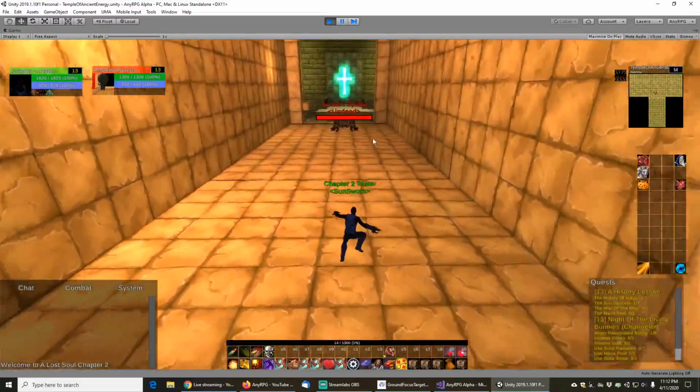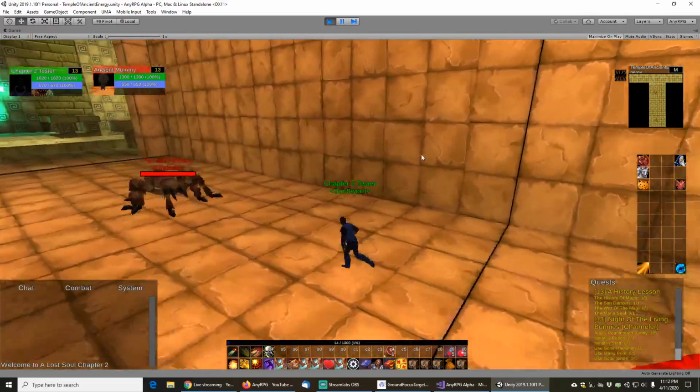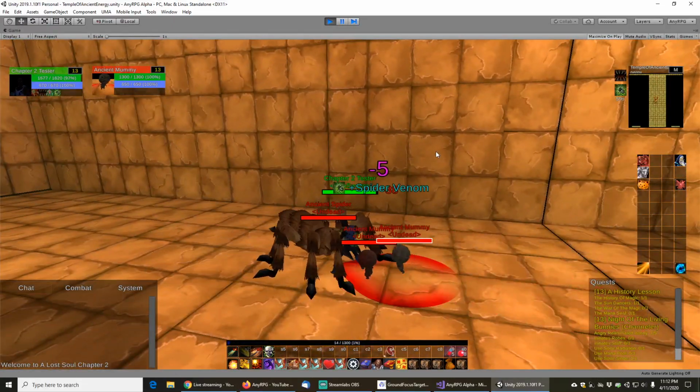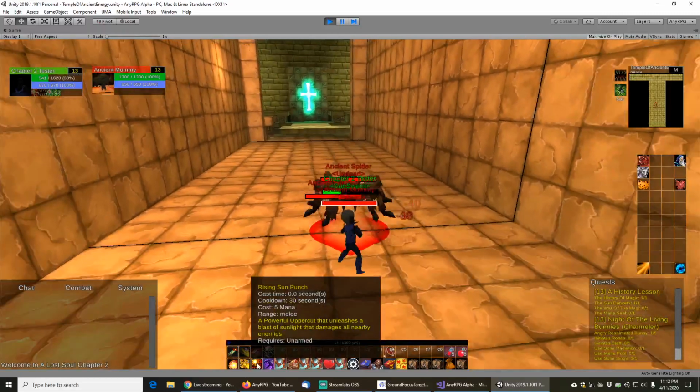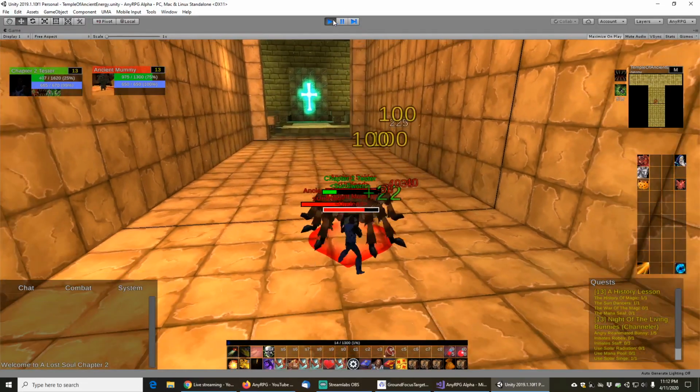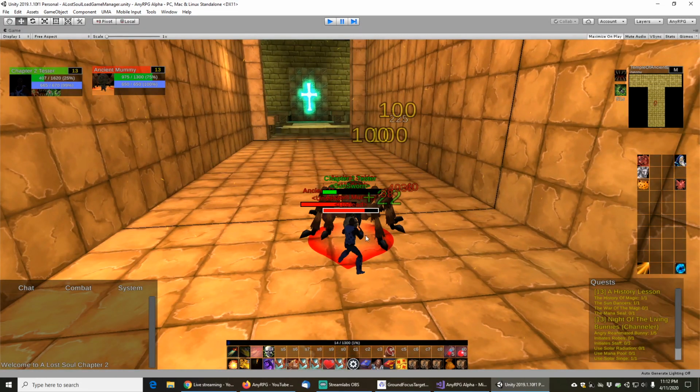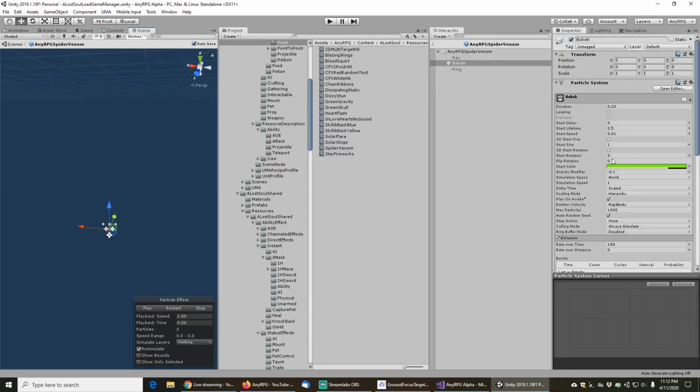Alright, let's go find the spider down here. Alright, there we go. Spider Venom. You know, it must be because it's a texture sheet animation, because that venom is still just flying up off the character.